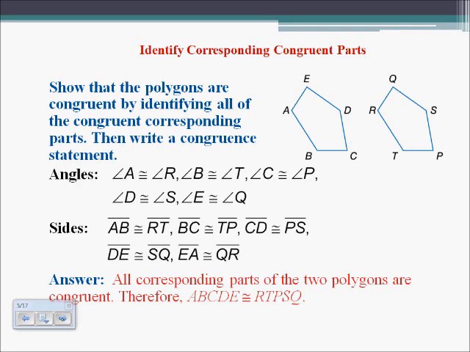Please note that just because this first part is in alphabetical order does not mean the second part will be in alphabetical order. You have to go with the angles. That's one thing that students will get wrong on their test. They'll just put the letters in alphabetical order thinking that it is the correct way to go.